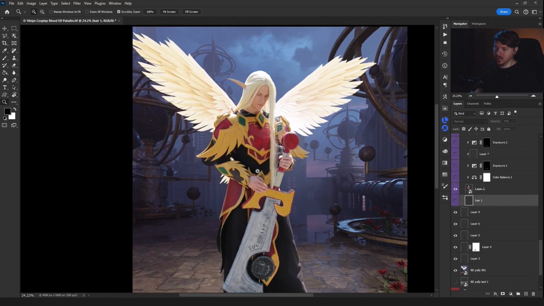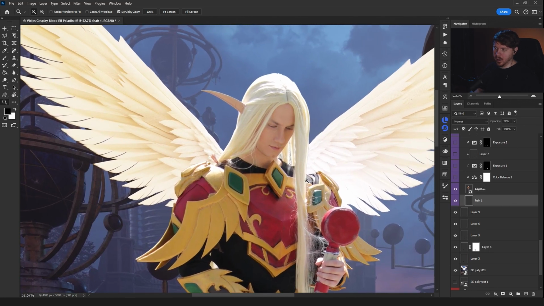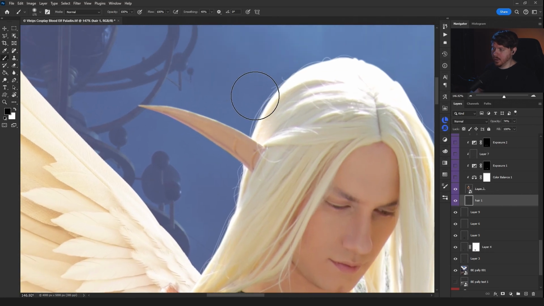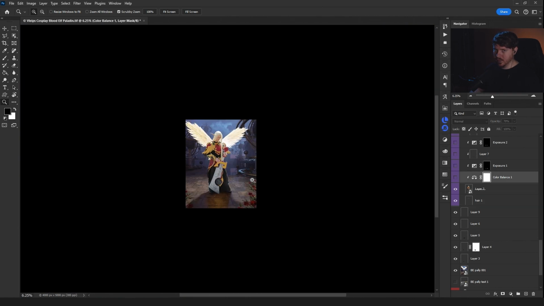And so for this layer, I painted with a very, very low flow, I guess it was like 50%, then just selected the color there and painted the extra hair going on. Now I didn't do this in order like this. I did this in a few different orders.